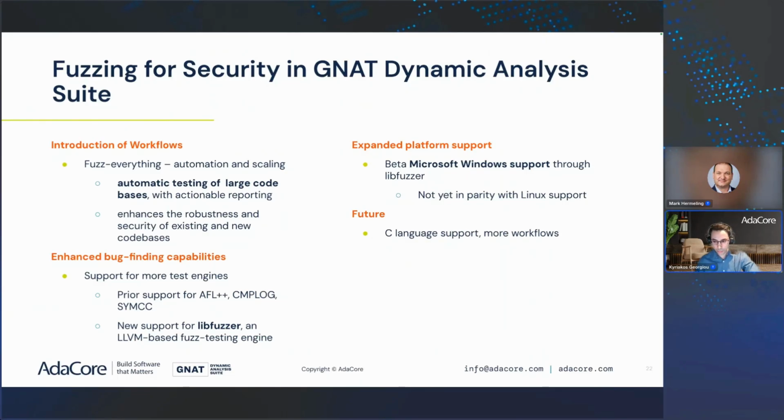Up to this point, GNATfuzz supported Ada and SPARK fuzzing on Linux-based systems, but the aim is to evolve this solution to unlock its potential in multiple scenarios, such as static analysis results validation, and to support multiple languages and platforms. Based on this trajectory, for the 26th release we introduce a concept of workflows, where each workflow will target a specific use case scenario.